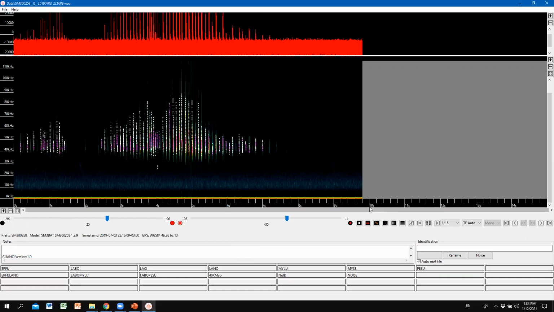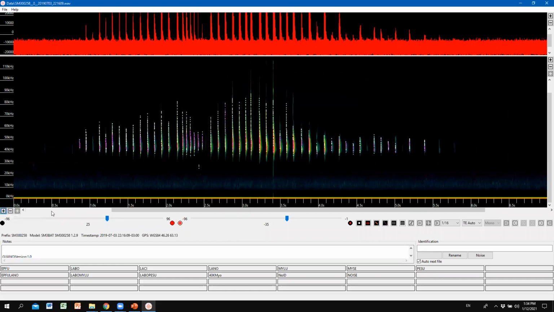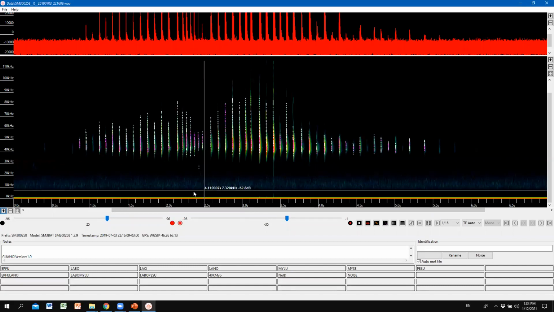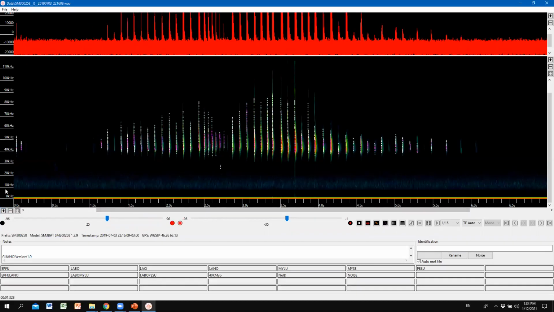You can see here it's in seconds, but it can go into milliseconds as you either zoom in or zoom out on that axis. And then the y-axis is in kilohertz. Sorry, the y-axis is the vertical axis, and the x-axis is the horizontal axis. So you're looking at kilohertz and time, basically.